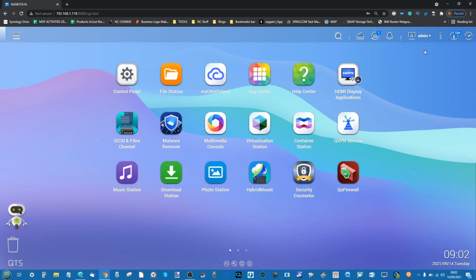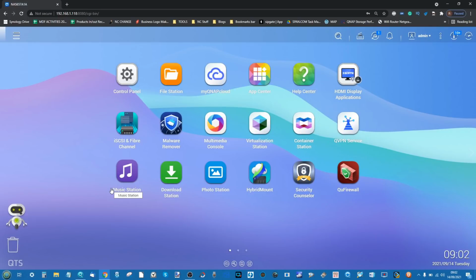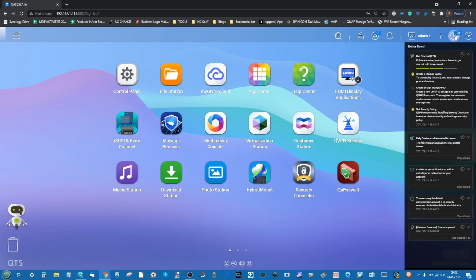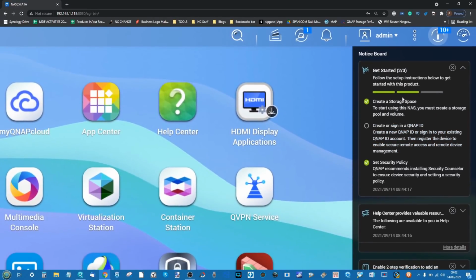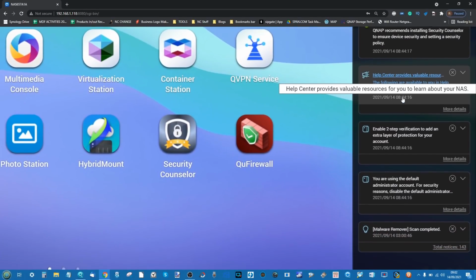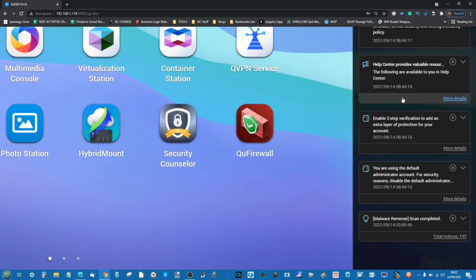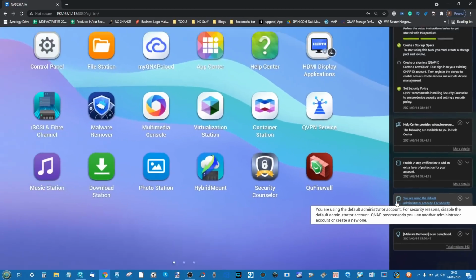I think if we take even a light look at some of the notification board stuff, some of it's the same as it was before, but some of the newer ones, which use a notification board here on the side of the screen, if we zoom in, you can get a lot more information about how to set things up. And it isn't just that you can have them. There's always been two-step verification and the malware removal and stuff like that. But now there's a lot more breadcrumbs to set those things up.